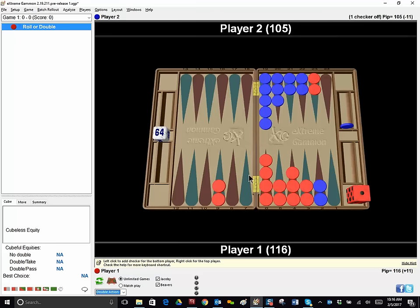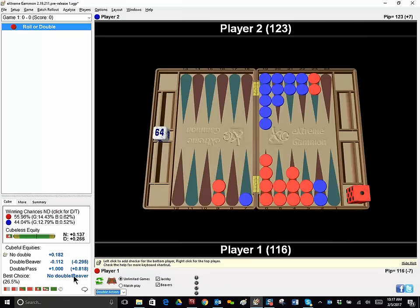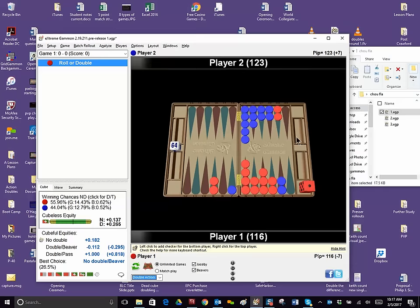Most of the time. So if he comes in, let's say he comes in with a 1-6, now you probably don't have a double. Yeah, it would be a very close game, even though you've got this shot here and high numbers to come out. So the sequences just aren't there for you to be right to double the position. That's how you analyze these kinds of positions. Okay, the doubler obviously thought he had more market losers than he actually had.